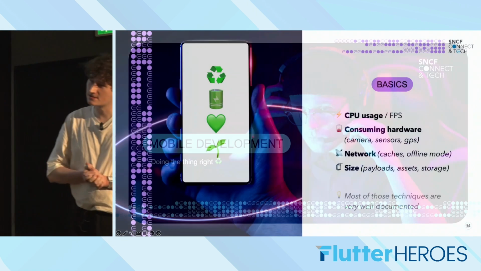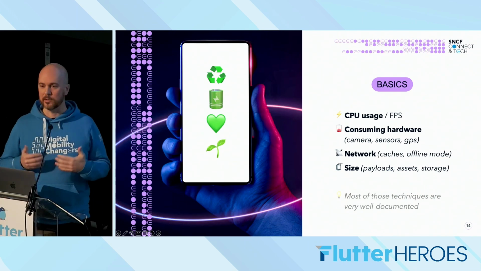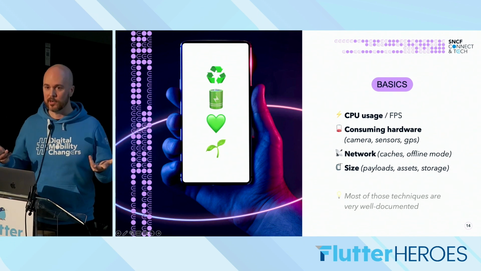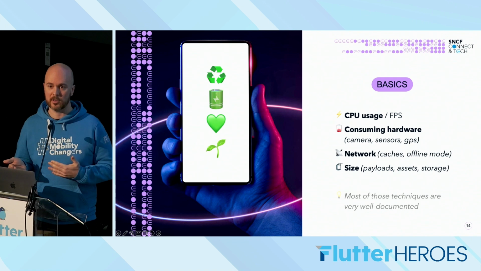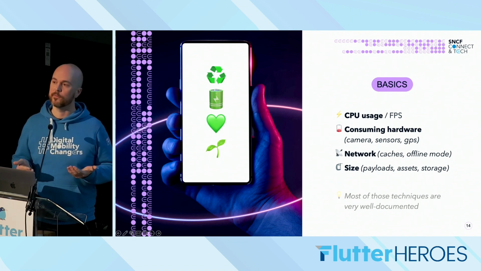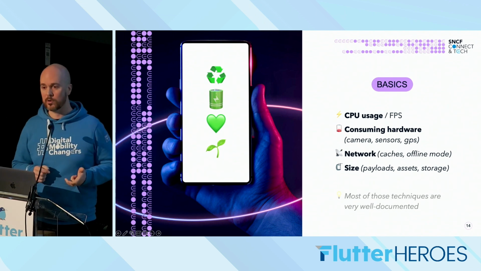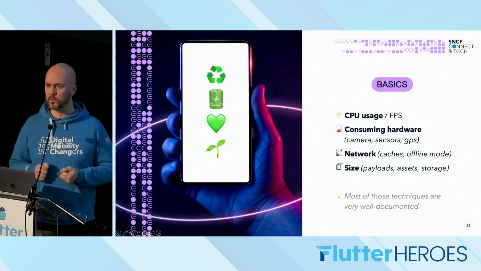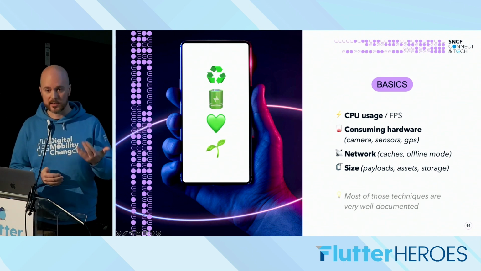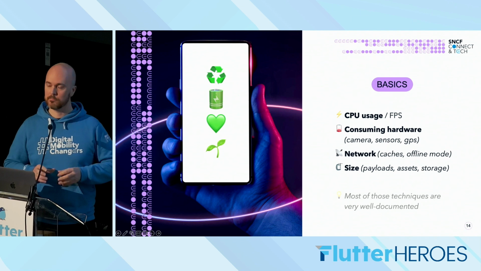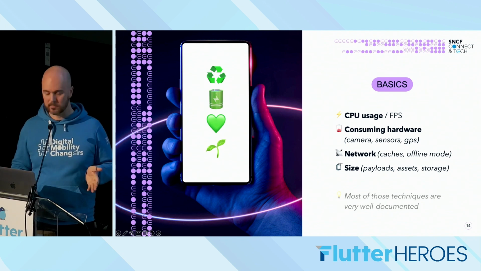So about the developer techniques, we'll start with the basics. Actually, we won't spend really time on that. Obviously, the basics for optimizing the footprint on the device, it's to optimize the performance. So we'll have a look at the CPU usage, the frames per second. We can try to limit the usage of consuming hardware, like the sensors. We can try to work on the network, having a good cache strategy, maybe provide an offline mode to our users, and optimize and double-check our assets. You know these techniques. Those are the best practices. They are really well documented, so we won't spend time on that.